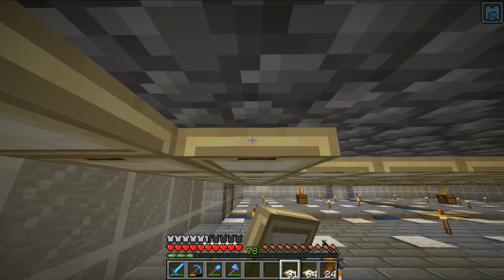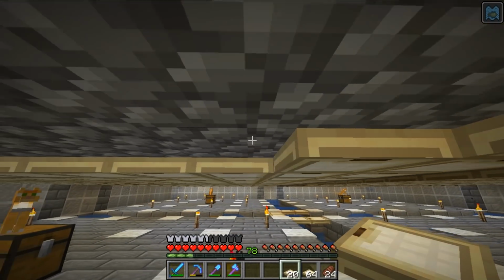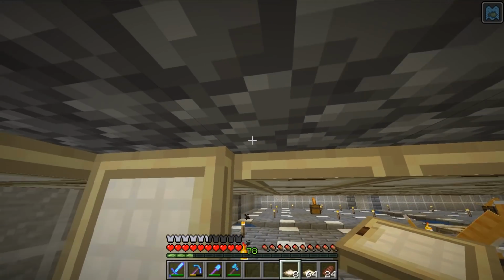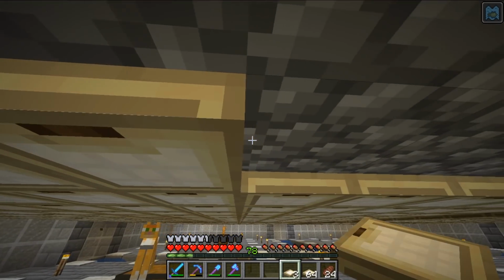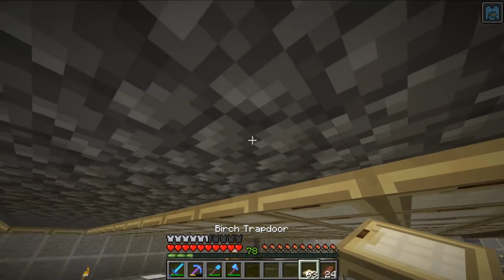Right, very last trapdoors going in right now. Try not to make any mistakes, try not to run out. I think I should be good. I think I've got an extra stack of logs as well, which is really nice. And yeah, I think we've got one more row after this, maybe two more rows. It's quite hard to see. I should have, oh yeah, two more rows.